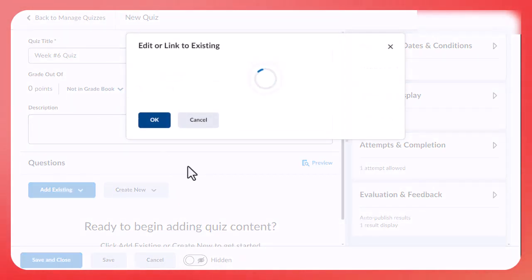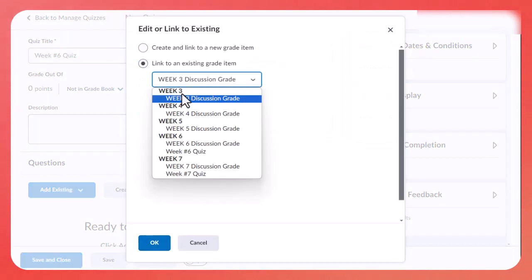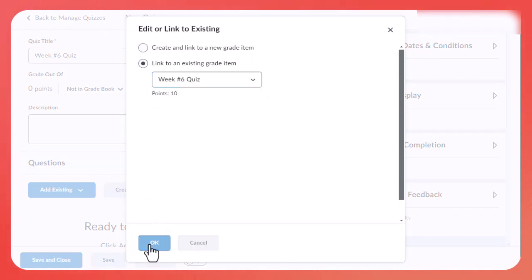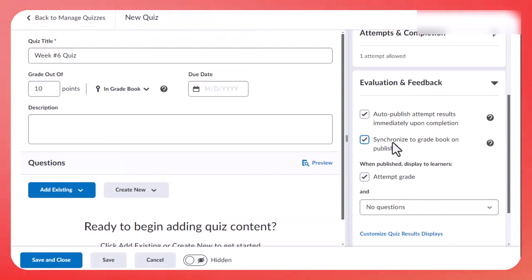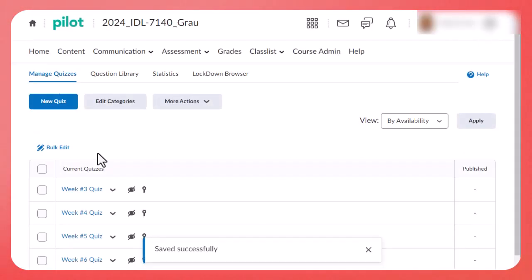Oops. Edit or link. Link to an existing. Week 6. Making sure this is all there. Saving, closing. And we have our last one here.